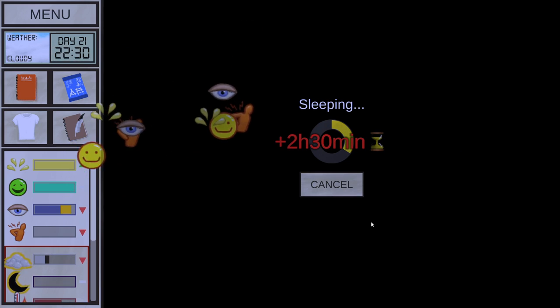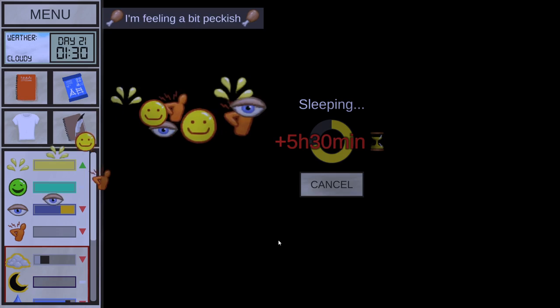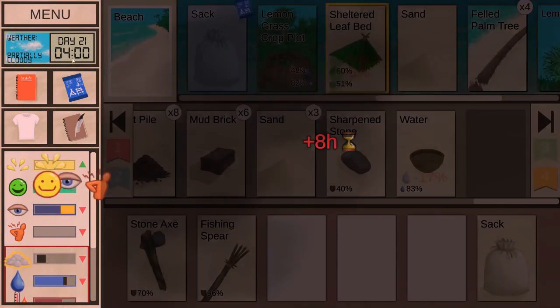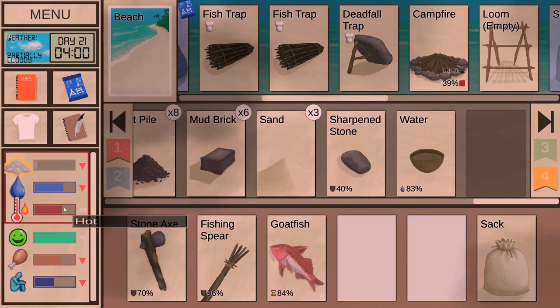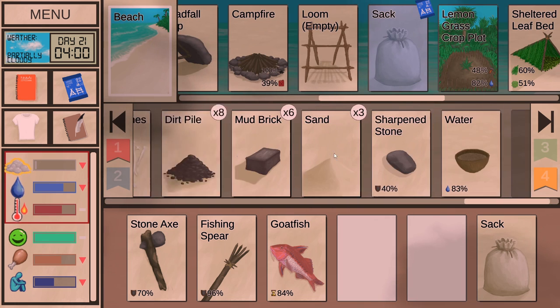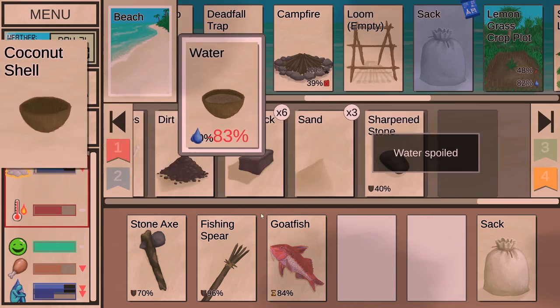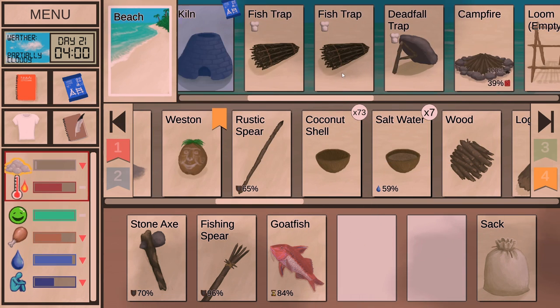Fish trap is ready. That's something. Do the fishes ever go out of the fish trap? Weather probably cloudy. 4 o'clock on the dot. Fish trap's ready. Got a fish. I'm a bit thirsty. We know what we do for that. We pop the water. Nice. No more hungry. Hunger is coming up.